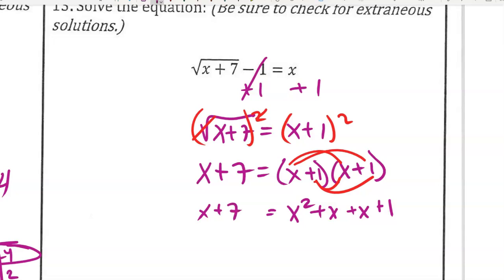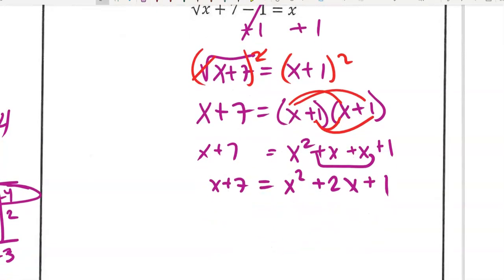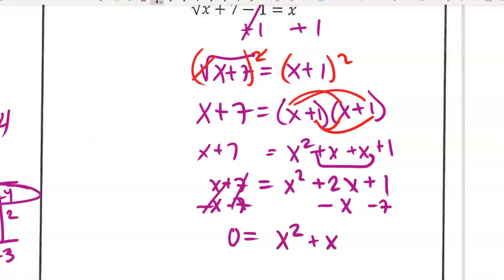Now I'm starting to see that we have an x squared and some plain x's present. So again, quadratic equation, and we're needing to factor. Let's go ahead and combine the terms on the right side. X and x can be put together to have 2x. Now let's go ahead and subtract everything over to the other side. 0 equals x squared plus x minus 6.